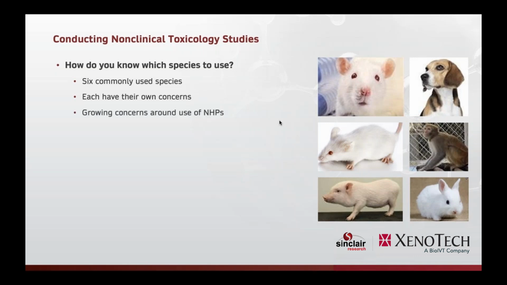But I guess one of the things that I've been hearing a lot more about first is a growing concern about the use of primates. There are people that are looking to not use primates for their products. It's more emotional than anything, I think. And in coupling with that, it's not just primates, it's also dogs. Recently, I've heard a growing concern about using dogs in non-clinical research. But as I said, it's more emotional or animal rights based. Your primates are close to humans and dogs are pets, so we don't want to use them for non-clinical research.